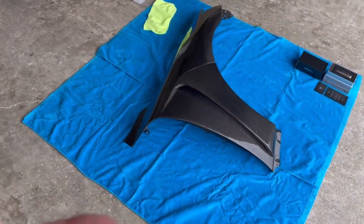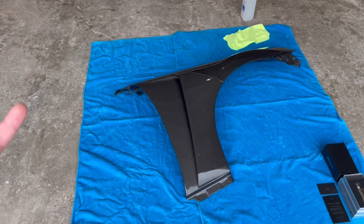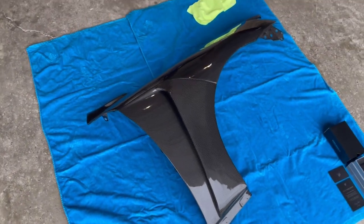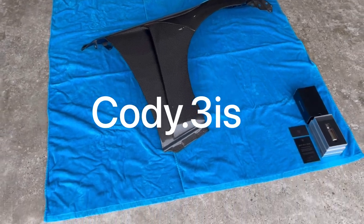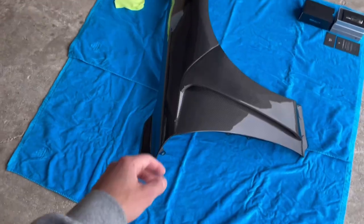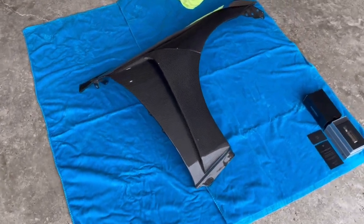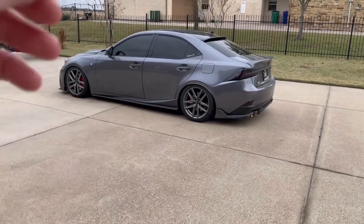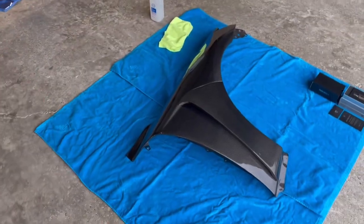I'm holding in my excitement — I got some carbon fiber fenders. These are the Tansilwork carbon fiber fenders. For anything on their website, you can use code GRAY3IS to get 10% off anything. I have the greatest friend ever. His name is Cody, also known as Cody3IS on Instagram. Unfortunately, he did have an accident with his Lexus recently, and he ended up never installing these fenders that he bought for that car. He was nice enough to let me have these fenders to keep them on a nice gray 3IS. He knew they were going to go to a nice home, and I really appreciate that, Cody.